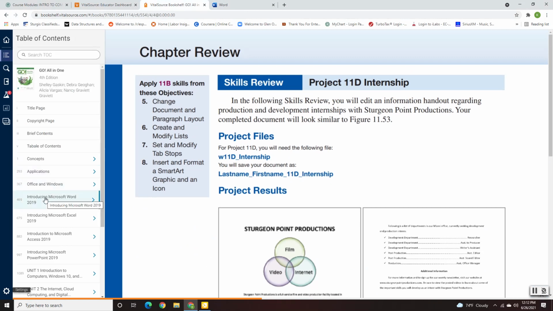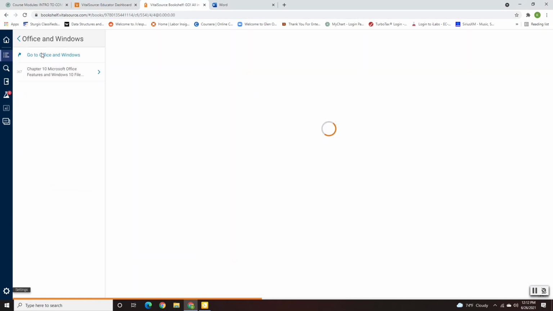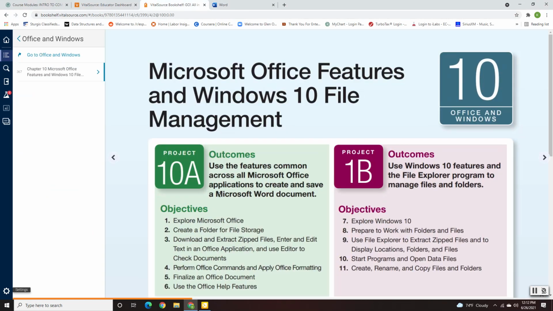That's an introduction to Office, really. And with this one, it pops up here. We're only going to be doing 10A out of this one. And that's it. Nothing at the end of the chapter. And we're not doing 10B. Why am I not doing 10B? Because that is really just using Windows. And I know a lot of you have Mac. So there's really nothing that people with a Mac computer can do.